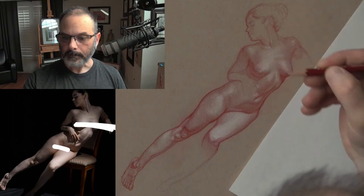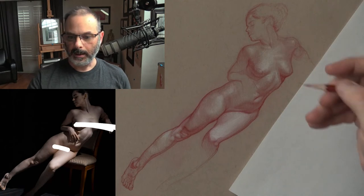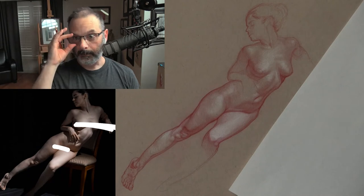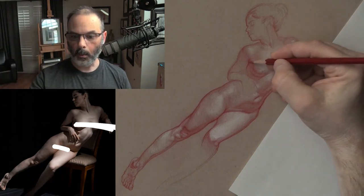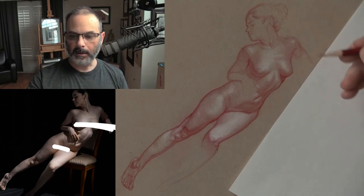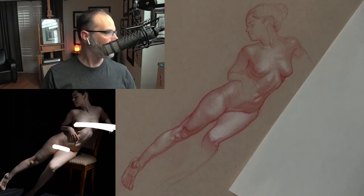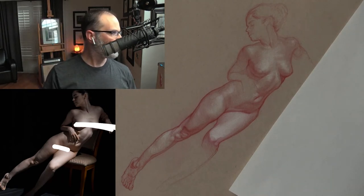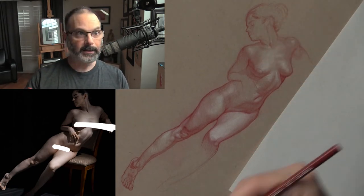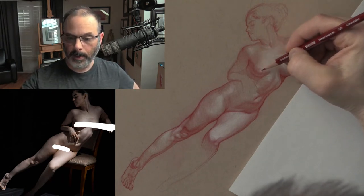He's good too. I have an entire anatomy course on my website that hits just about 90% of the muscles and bones that you need to know. The only one that I did not finish, I think, is the lower leg. It's either the lower leg or the back of the hand. It's been a while. I don't remember. But I have a full anatomy course, and it starts with the skull, rib cage, pelvis.